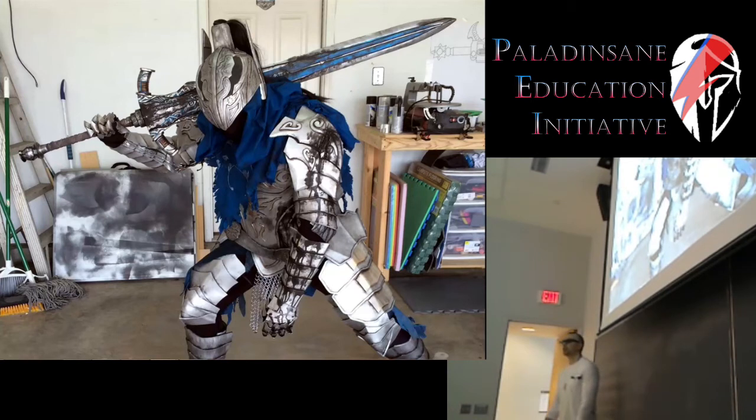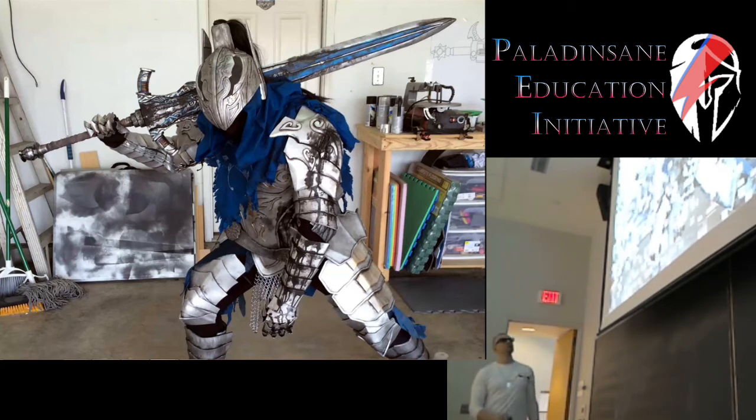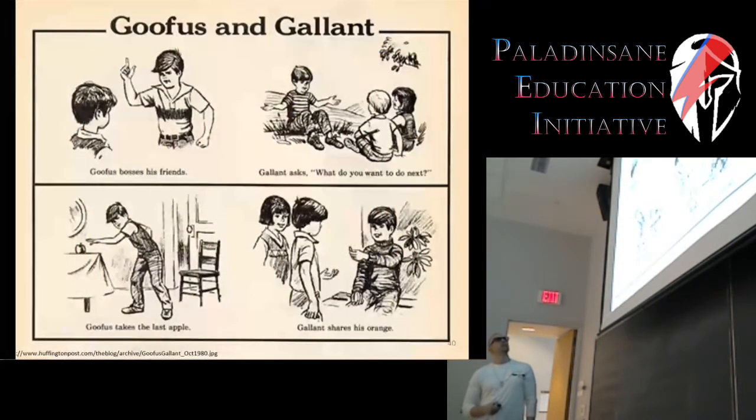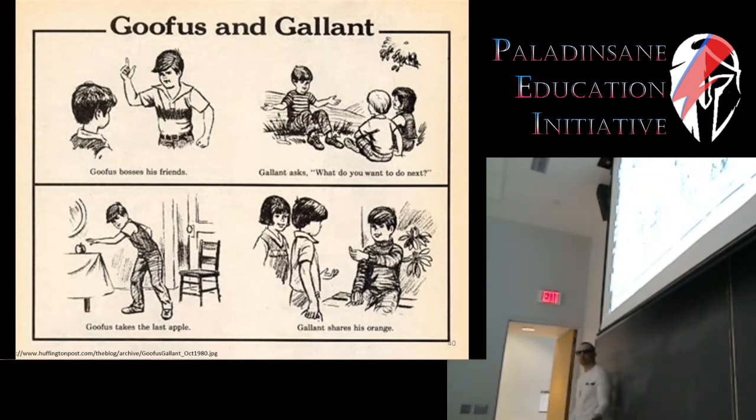He seems very courteous. He seems very polite. He seems very honorable. No, they'll look at that and they'll say, I don't get it. I don't get the actual metaphor. So propositional representations are easier to convey metaphors, right? So this is what you're trying to say, that your boyfriend is more like Gallant and less like Goofus, but it's hard to get across visually, right? So imagery representation is more difficult in this case for metaphors.